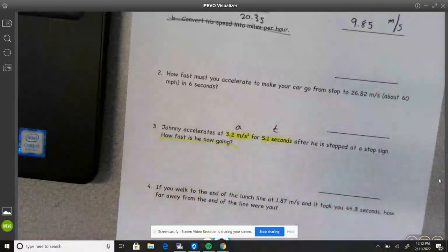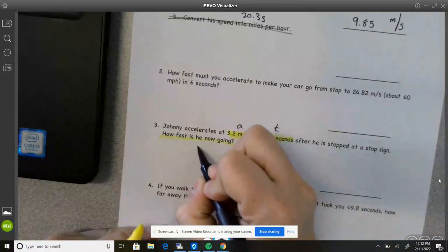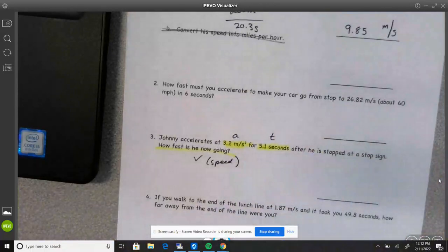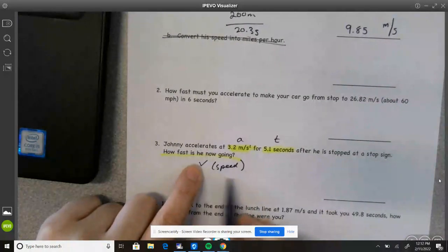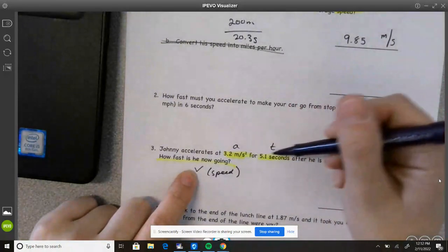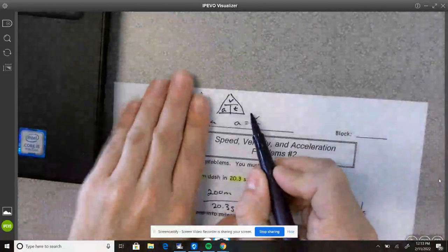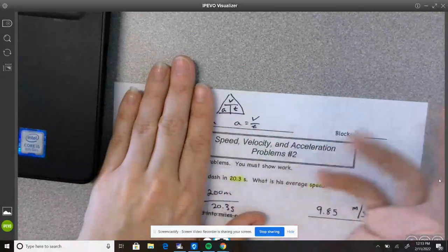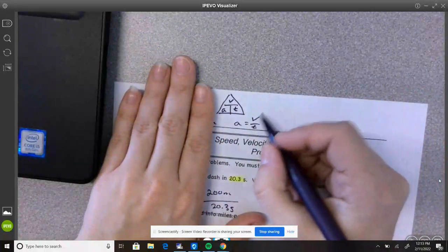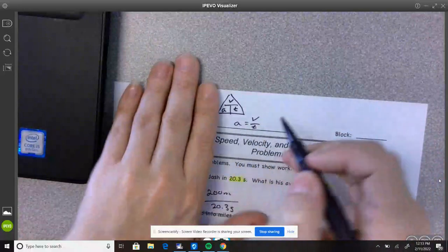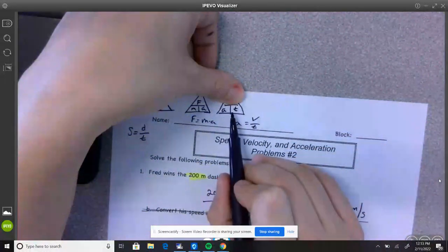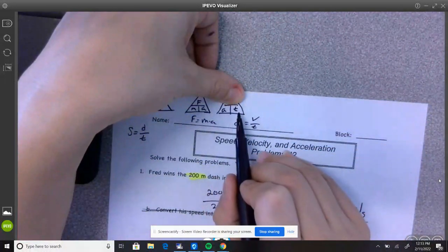Well, that means that they're looking for a speed over time or velocity, which again is a fancy word for speed. That's either in a positive or negative form. So they're looking for a velocity. We have an acceleration and a time. So that's going to be more like this last problem here. So if you are looking for your velocity, you're going to rearrange our problem here. So looking for velocity, covering up that v, velocity should be equal to our acceleration times time.